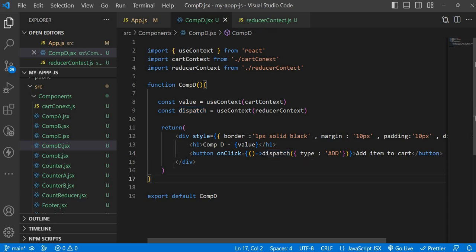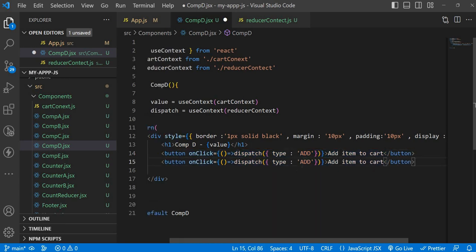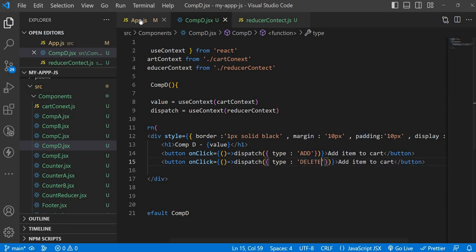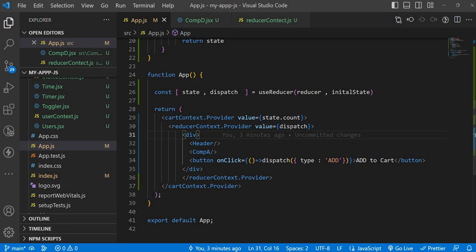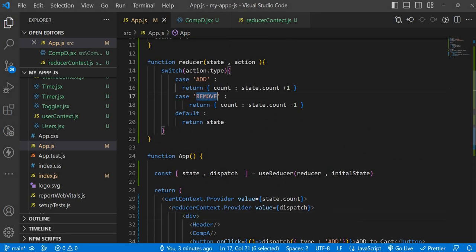So let's add delete item also. Delete item from the cart. So now you can go and create an e-commerce application with more confidence. So here, what we have done, delete or any other thing, the reducer, remove. Okay, so this is very important.